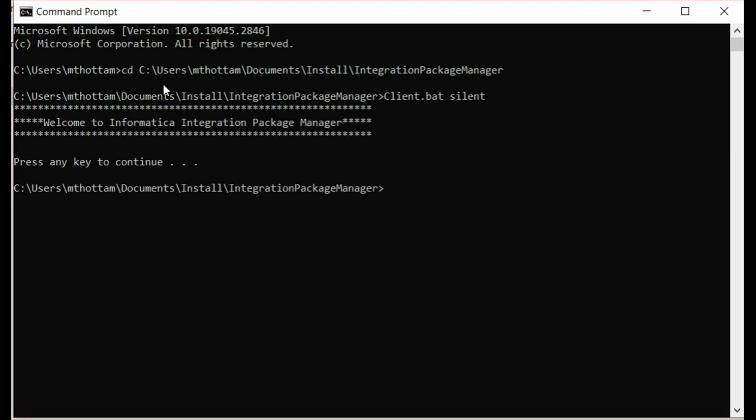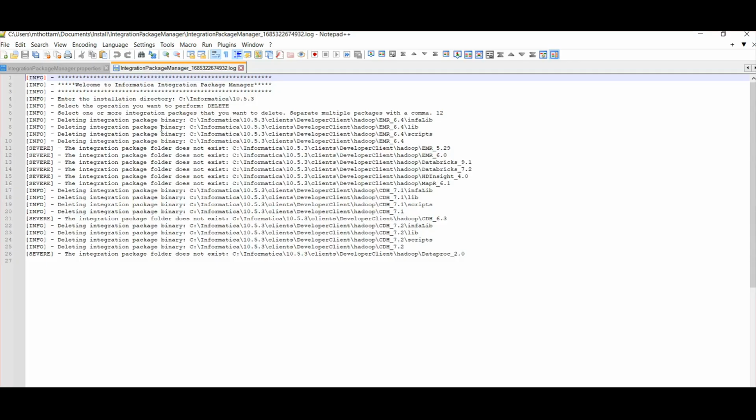It has completed the execution and a log file will be generated. This is the log file which is generated in Integration Package Manager directory. Here the operation chosen was delete, and whichever Hadoop binaries were present, they are deleted.